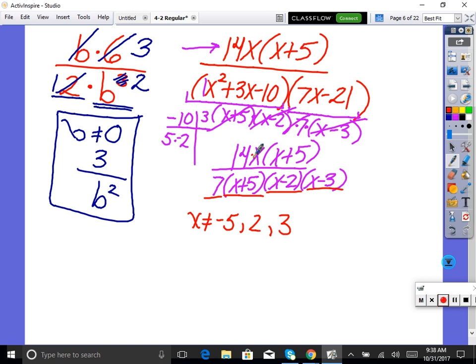So look, this is just multiplication. We can divide across multiplication here. All right, 14 and 7 becomes 2. X, nothing on bottom. X plus 5's divide out. So what was left on top? 2. Yep, and on bottom we have our x minus 2 and x minus 3. Now once again, if this is a multiple choice test, you might see the denominator actually multiplied out or you might not. Why multiply it out though if you don't need to? Does that make sense?